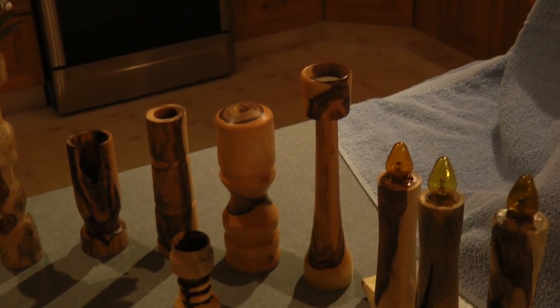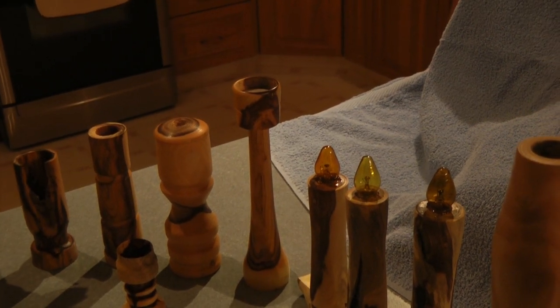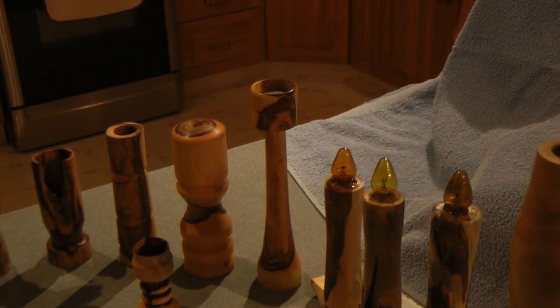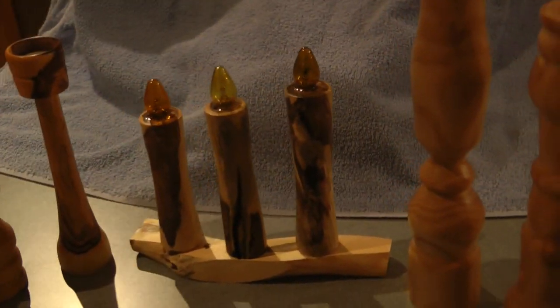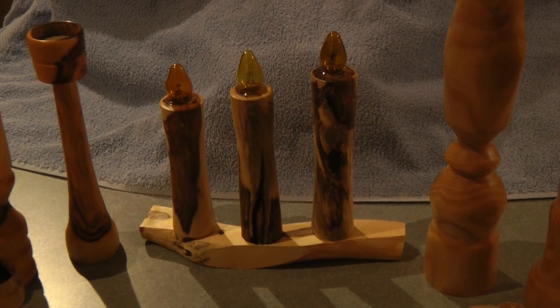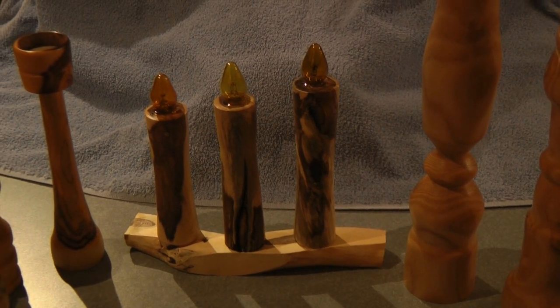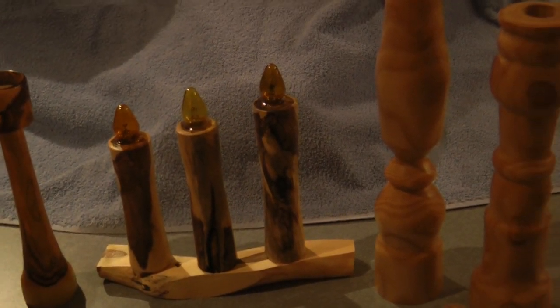a little box. My version of the Calgary Tower, and you put a little tea light in the top of that. Little Christmassy thing there. And basically three candles, and I've just glued some Christmas lights in the top of that. It's not electrical, it doesn't work like that.